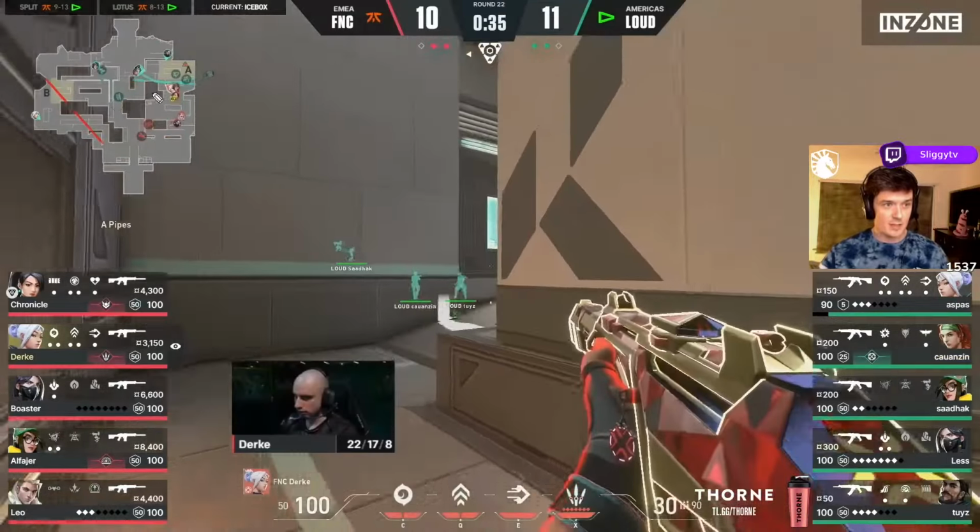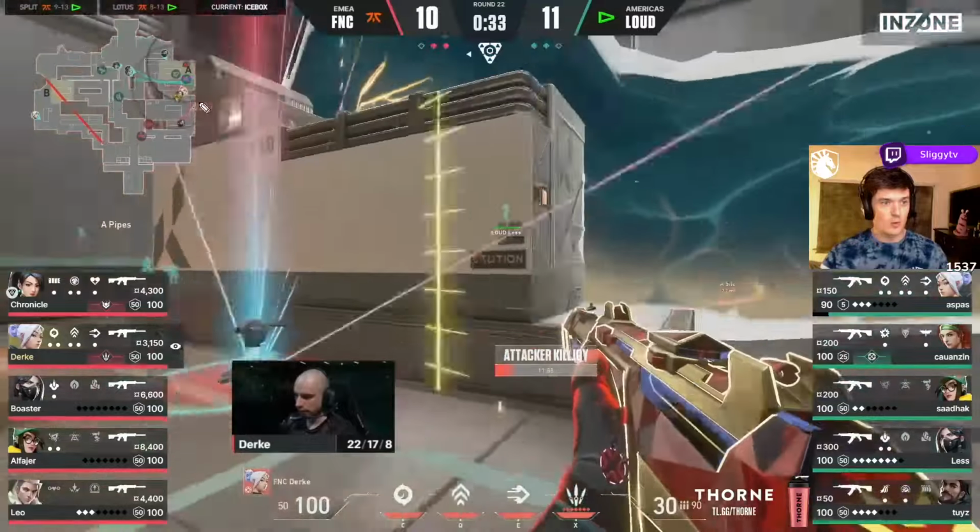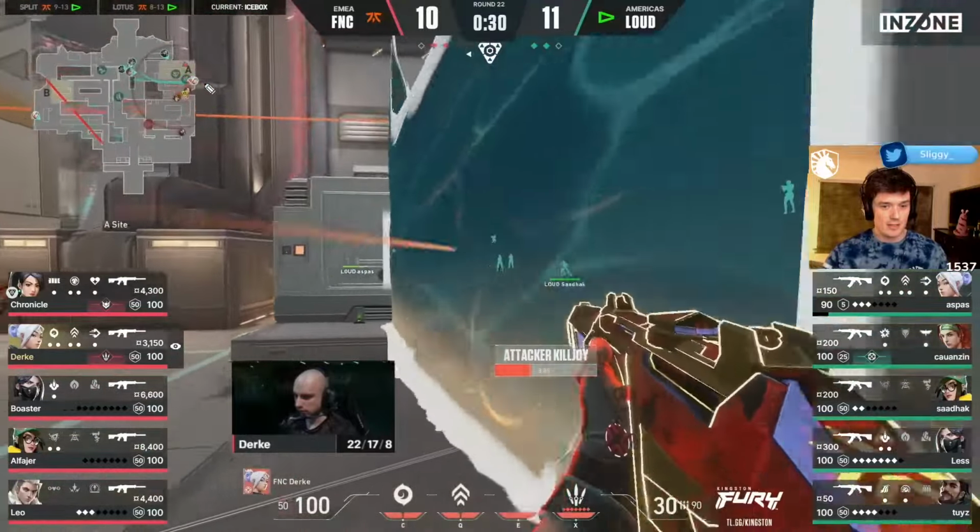Shock Dart goes in for info. Flash doesn't hit the molly. Shot down, doesn't hit the clear. This is the Lockdown ult though, so close. They can get further towards site.